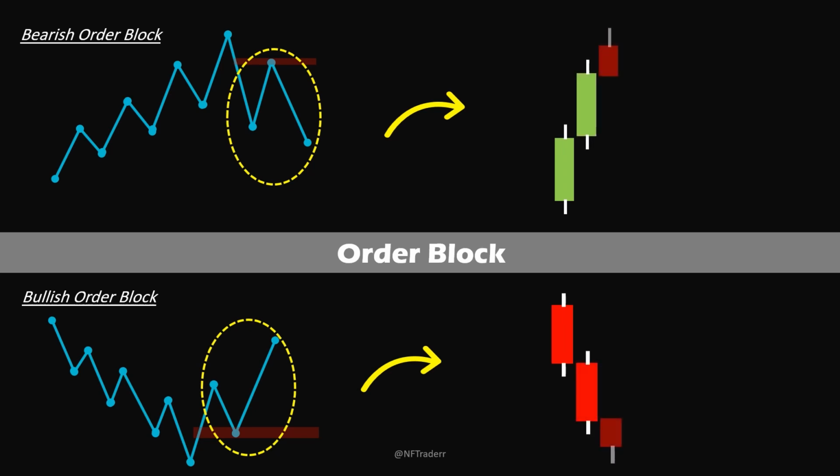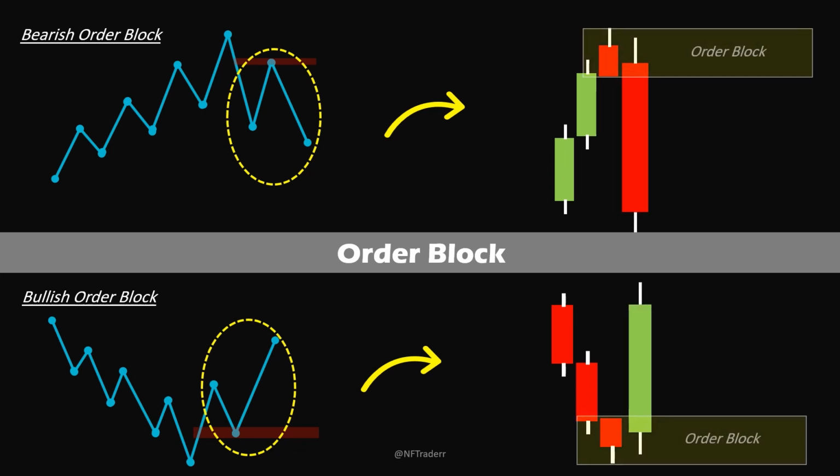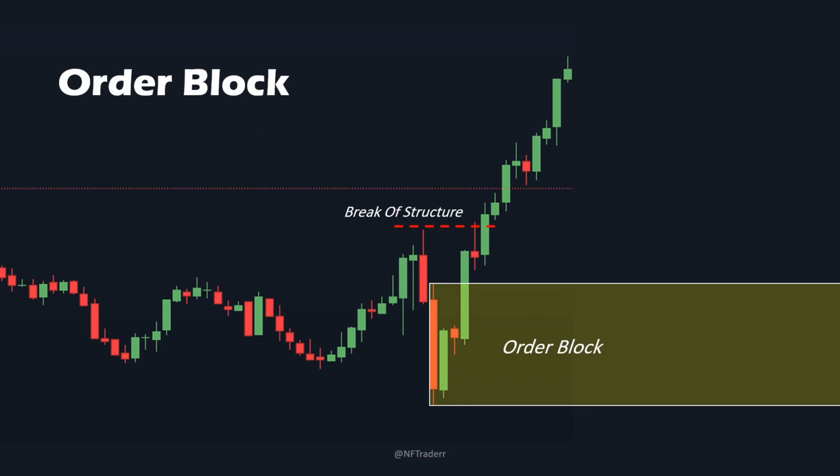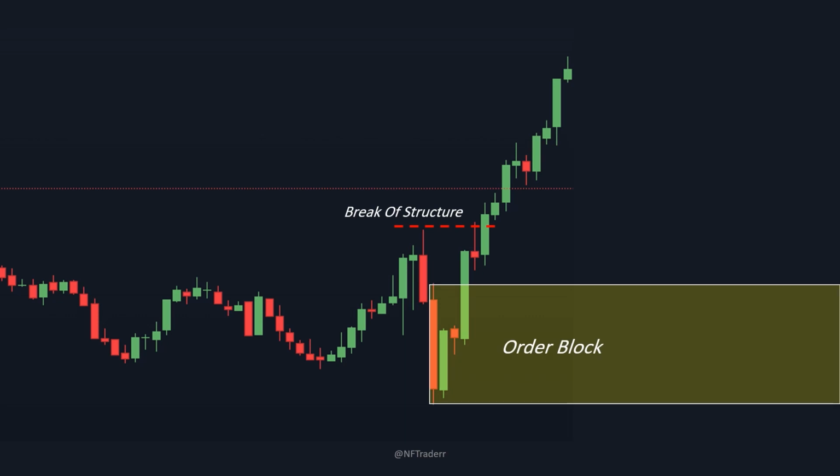In a bullish scenario, the last bearish candlestick before a drastic bullish move is identified as the order block zone. Alternatively, the first weak bullish candlestick before the bullish move can also be recognized as an order block. The same principles apply in bearish scenarios. So if you notice the price moving sharply from a specific area like this one, it could indicate that smart money has taken a position. Large buy orders are needed to drive the price up this quickly. The initial area where these trades are executed is known as an order block.